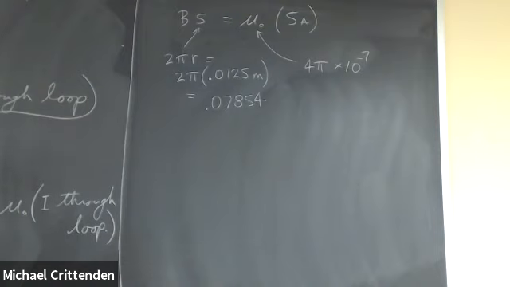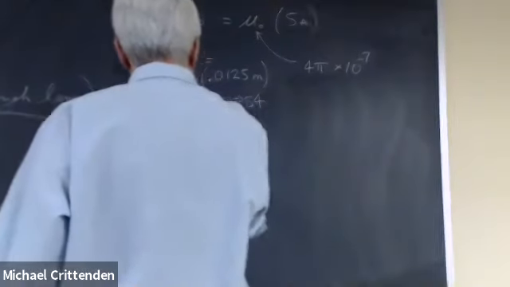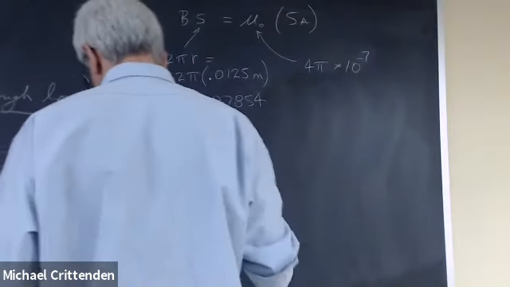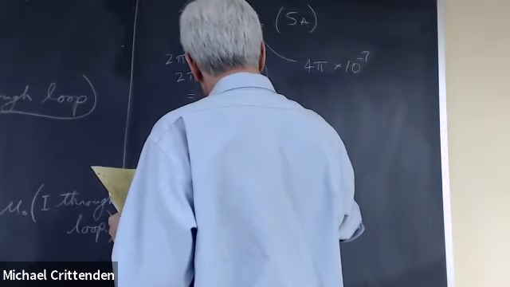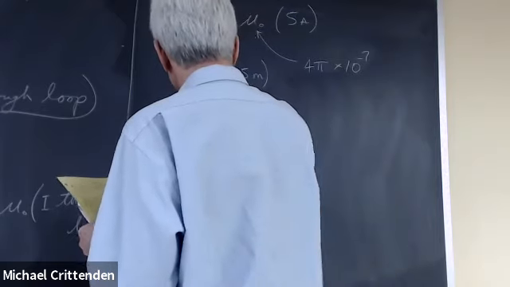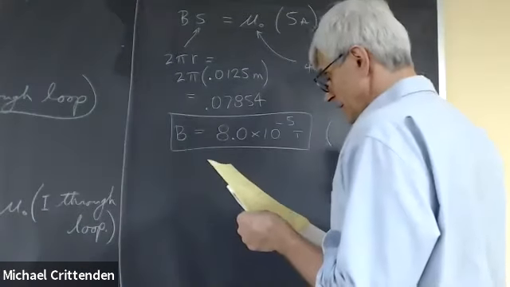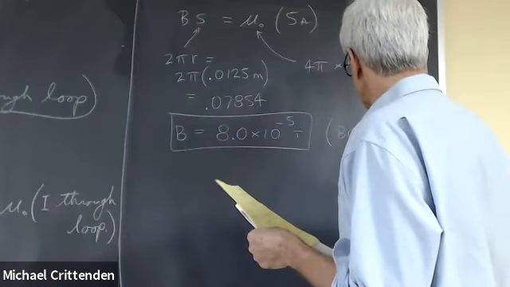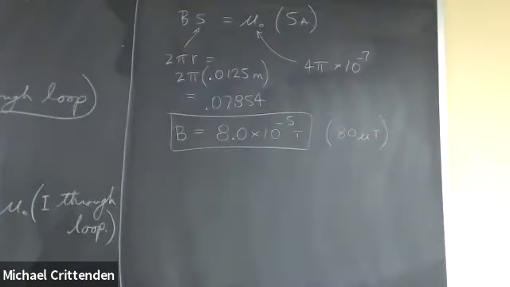That would save you a few keystrokes. Not a bad idea, but I wrote it out this way because I was trying to think like a student, I guess. Anyhow, you fill in all those numbers, and if you don't make any mistakes with the math, if you don't like such tiny numbers, maybe you call it 80 microteslas.